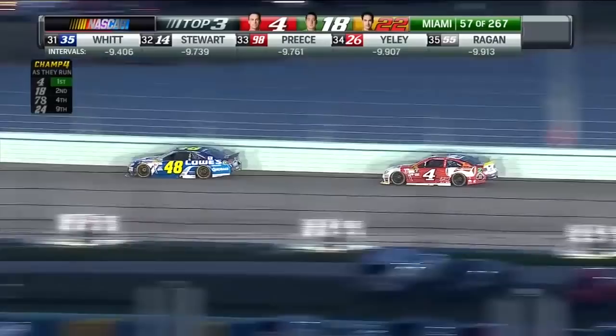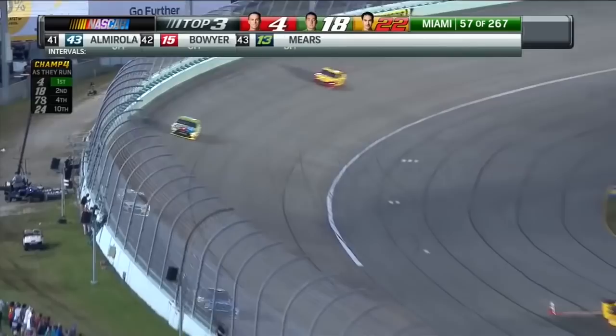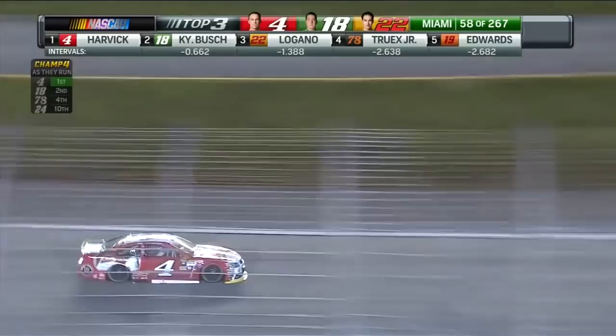So Rick, what you're seeing here is the 48. Part of that penalty, as you mentioned, had to do with a pass through down pit road under green. The field went back to green condition, and he rolled down pit road, so he's actually the last car on the lead lap. He returned to the racetrack right behind the four of Kevin Harvick, but had really good speed and fresher tires, and was able to get in front of the four.